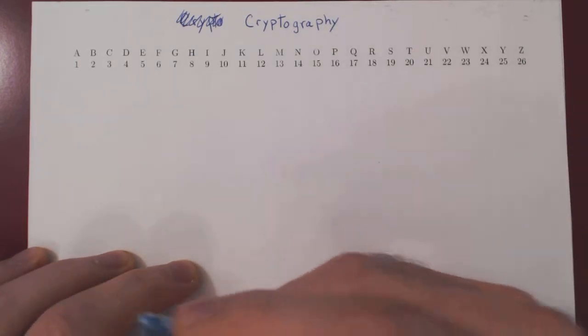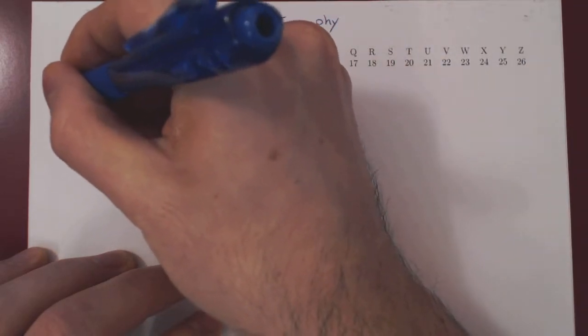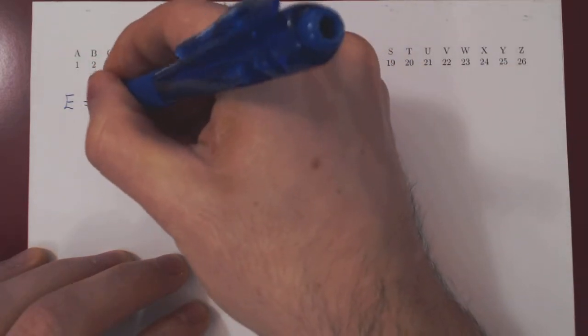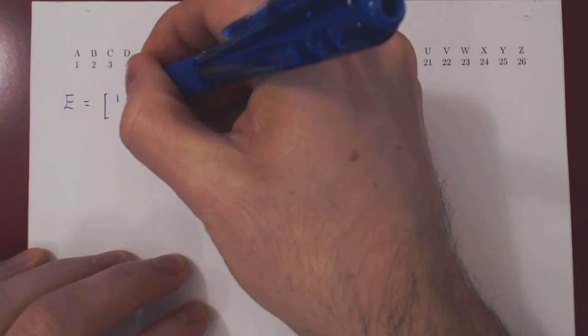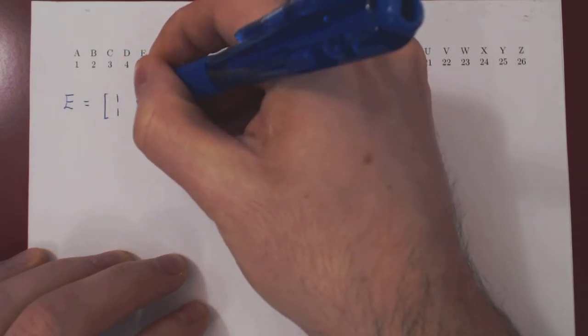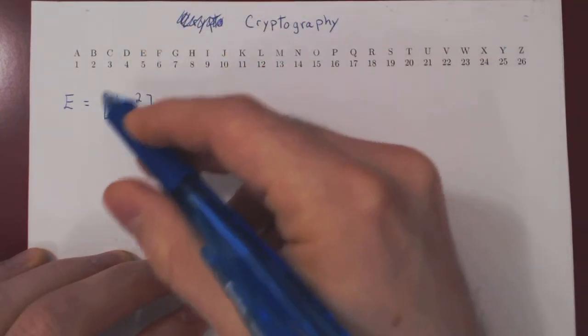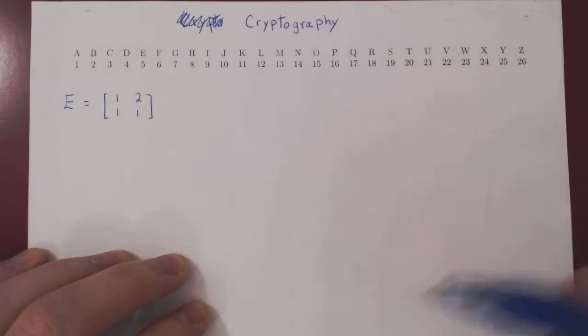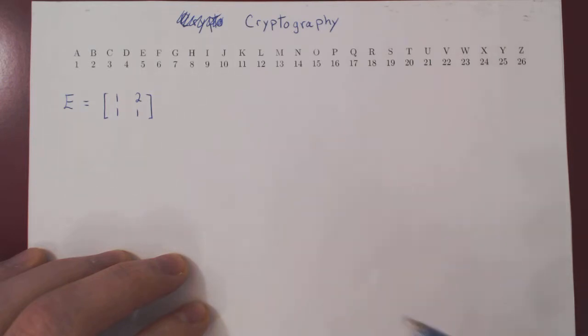So let's start very simply. We'll take first a 2 by 2 matrix as our encoder matrix. And we'll call this matrix E for encoder. And suppose we take the matrix 1, 2, 1, 1. Now in real life you would take a larger matrix, and again, the matrix serves one purpose, to shuffle your numerical code so as to make it look as random as possible. So if someone would intercept your message, they couldn't decrypt it, they couldn't figure out what the original message was.